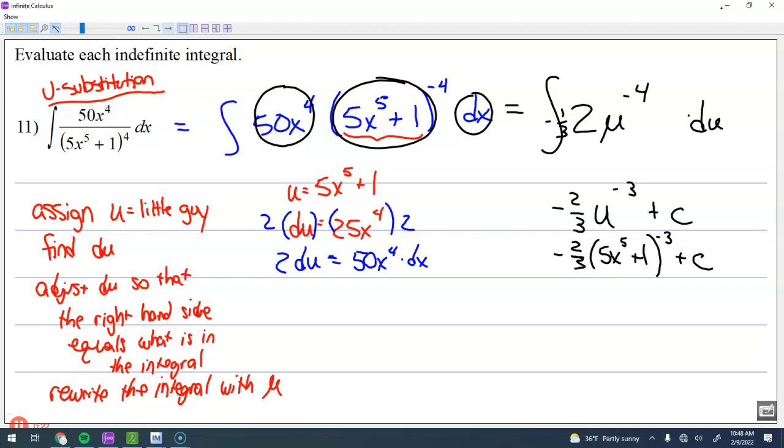Will your method work if there's a big guy, little guy, and a little guy? What? That's what's coming. I will see. So it'd be like the integral of 3x times sine of 6x squared to the fourth. No, I can't do that. That's supposed to be 3. I don't know what it is right now. Alright, whatever.